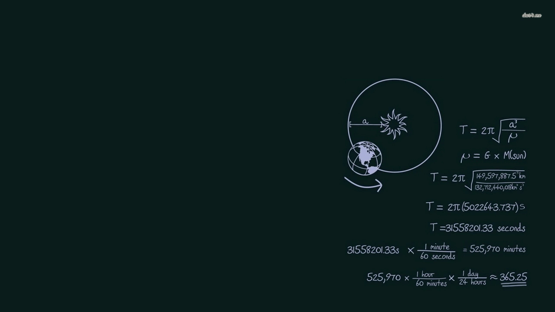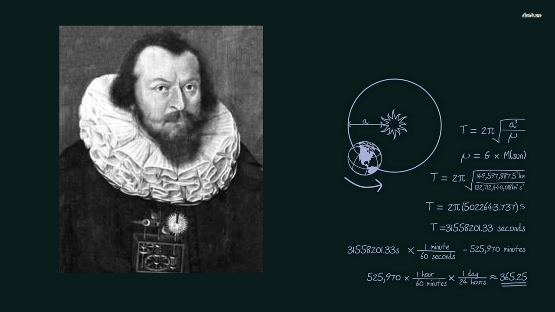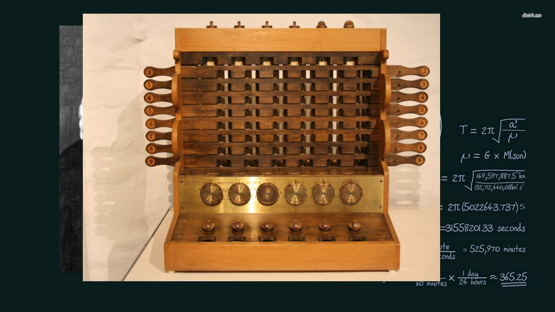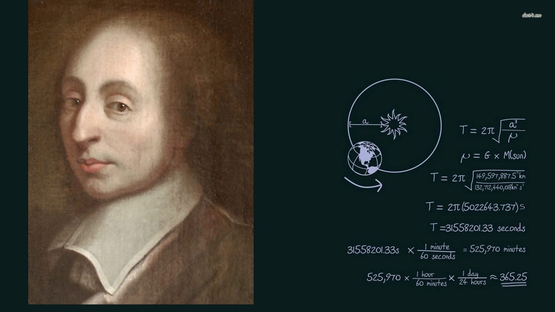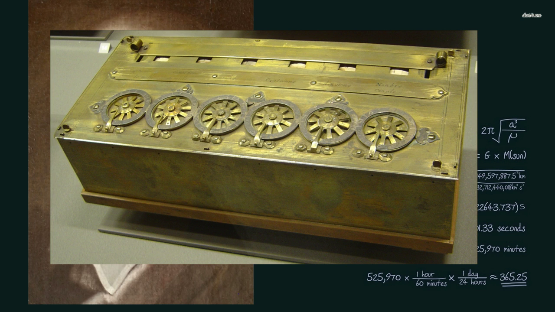The very first mechanical calculator was made by Wilhelm Schickard. In 1623, he made a machine capable of adding and subtracting numbers up to 6 digits long. But nobody cared, so his invention was lost. 20 years later, Mr. Pascal reinvented the calculator with the Pascaline. This calculator was able to multiply and divide.